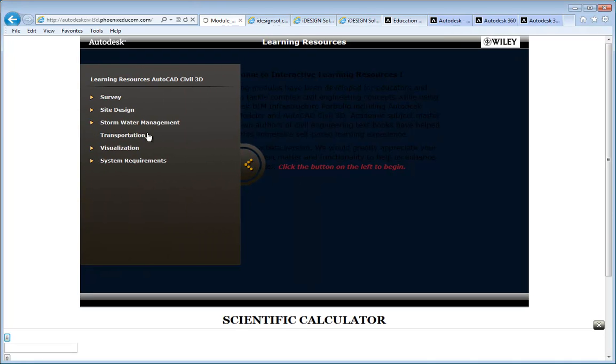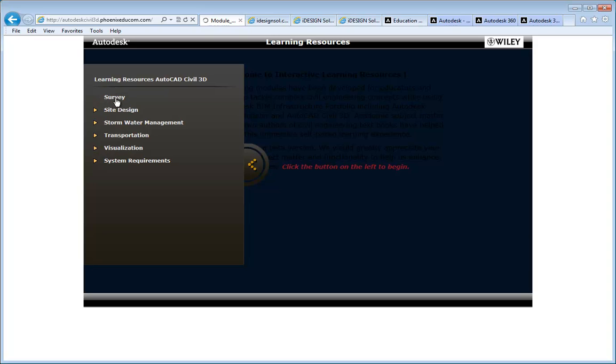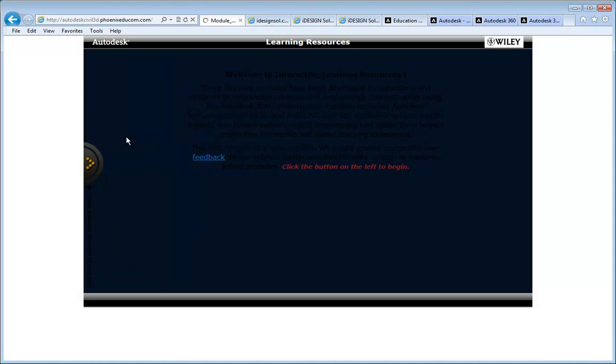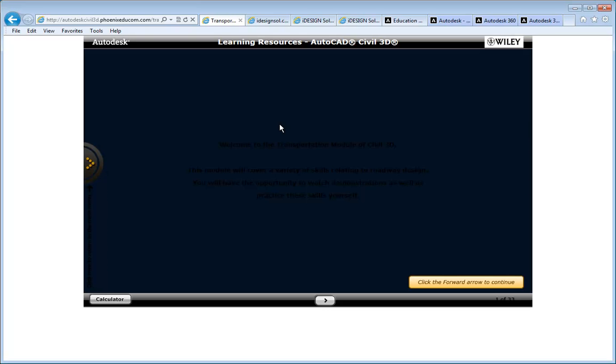So for instance, I might have a good idea as to surveying, and what I'd like to get into is more transportation. So I'll click on transportation, and this nice interactive module will load up. We'll give that just a second more.